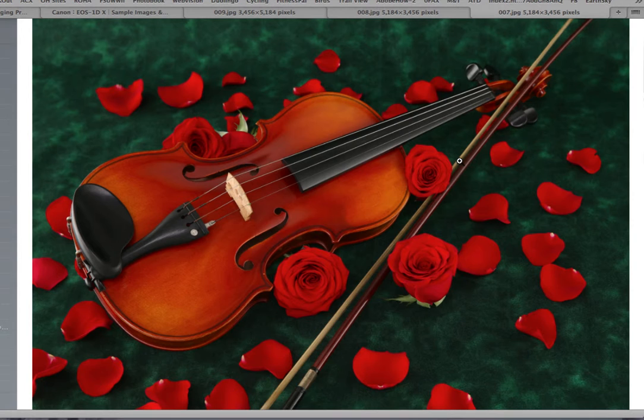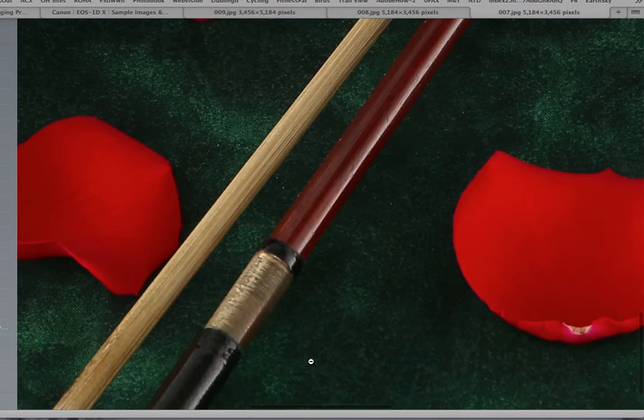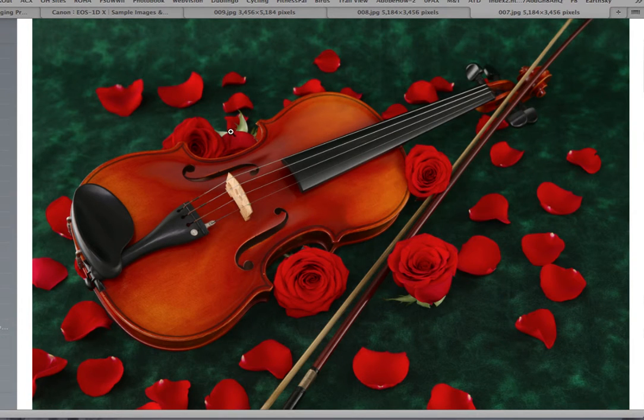Now, let's go back. The bow is laying, how should I say, in such, let's go down here and see if the bow is in. Yes, you can see the windings on the bow is quite sharp. You can see the threads in the carpet or cloth, undercloth, background cloth, they're all in focus. So that means that this area, the lower left-hand corner from the middle south, are in focus, whereas the upper right-hand corner is not in focus.